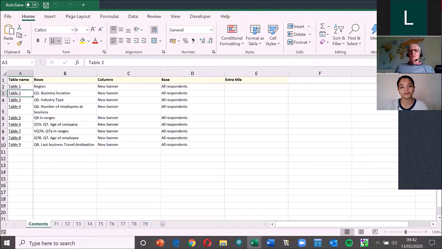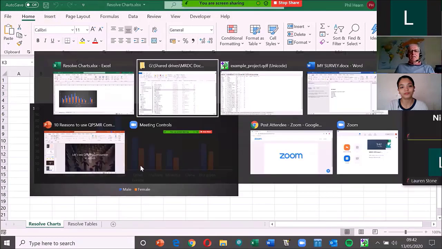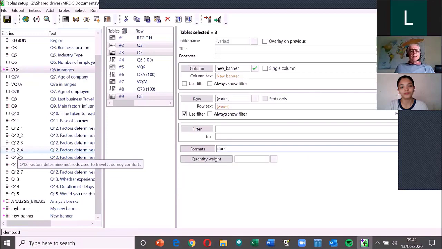Another new feature that we've put in, which I think people will like, is, if I can get back to the project, the ability to do banked summary tables. And so we've now got a new grid table feature.